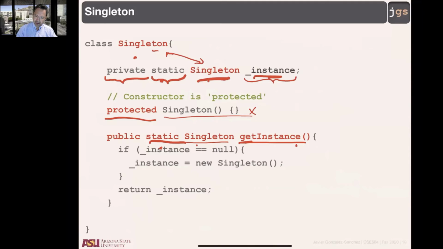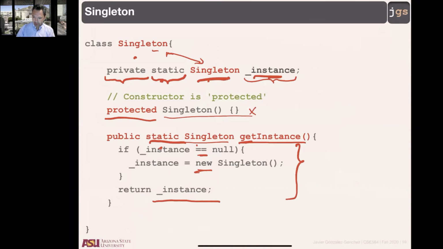And check what is happening inside. The variable that I have is null. If yes, this is the new. That is the one that is creating the object. What happened the next time? The next time is not going to be null because I did the new. Only one time the new is going to happen. Only when it's null, it's going to execute the new, and it's not going to be null anymore. What happens if it's not null? I return the instance.